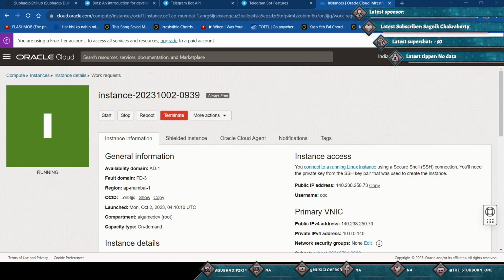So I'll give opc, which is here, and then I have my authentication private key, which I have created from PuTTYgen using my private key. I have uploaded this private key here, and that's it. Now I'm going to open this.